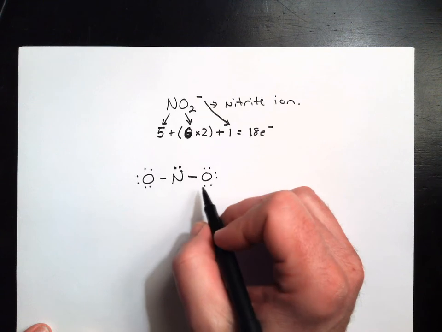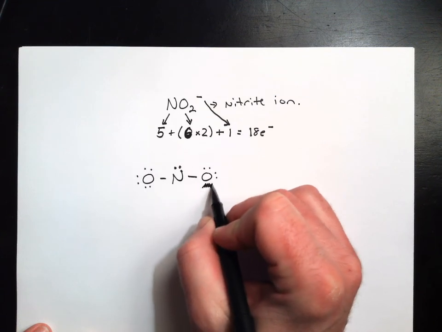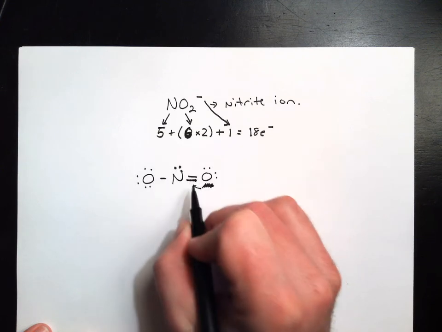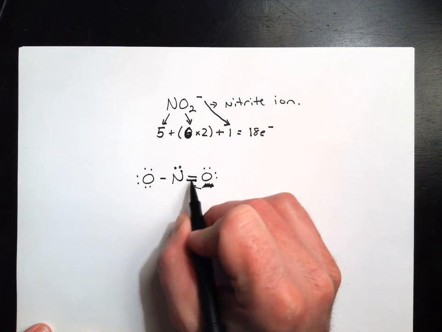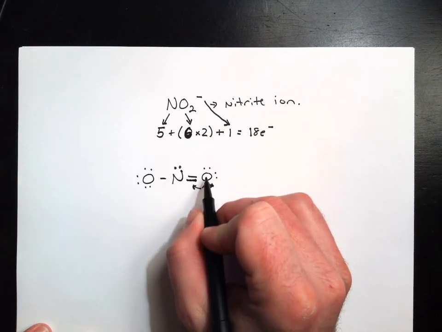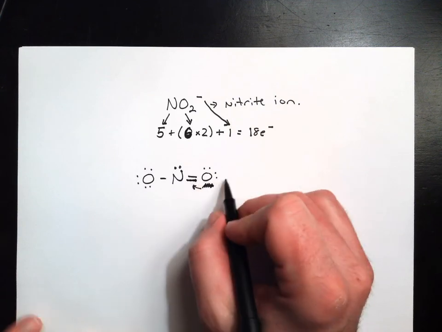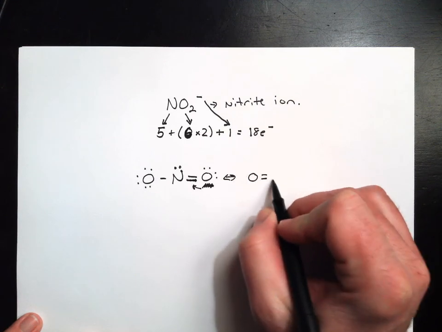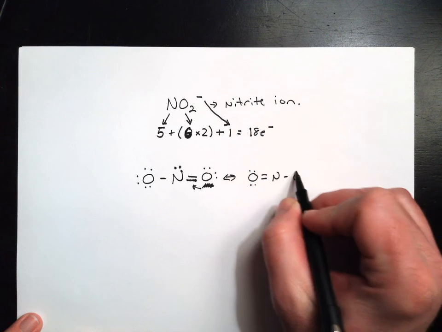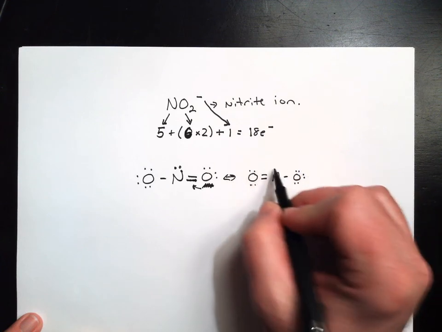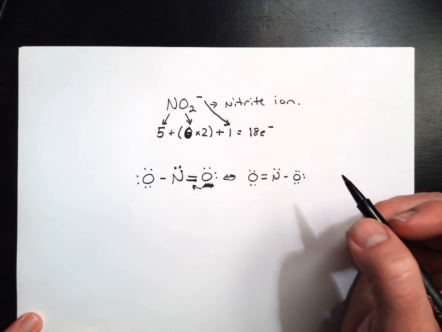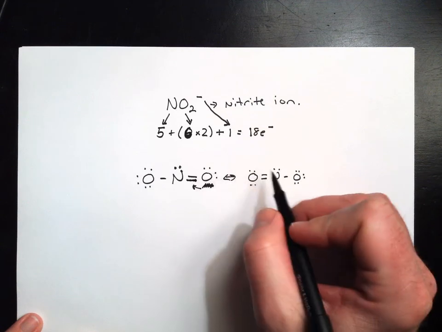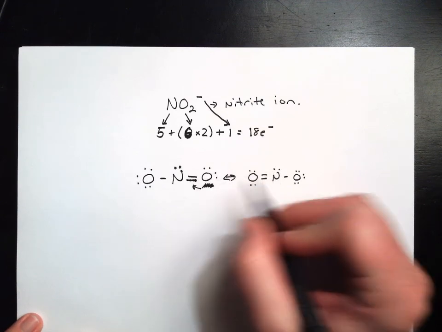So again, we need to do the double bonding ritual of taking a pair of electrons from an oxygen. We'll move them in toward the middle and make a double bond. That way this set of electrons can account for both of the elements involved. Now, just like our selenium dioxide example, I could have just as easily done the double bond on this side, and both would be correct. Either one of those would work. If you were ever asked to draw any resonance structures, you would actually draw both because they both exist in oscillation with each other.